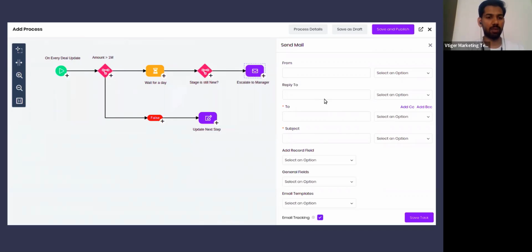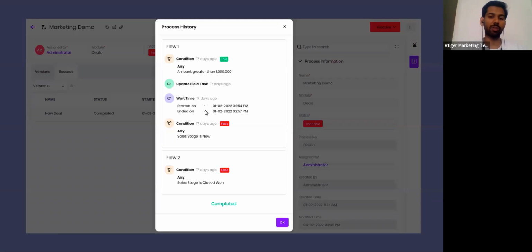And the last, very important and interesting thing is showing the history of a record. Right now, when a workflow is executing on a particular record, there is no single place to show you the whole history of what happened on this record from this workflow. But in the process, we gave a different section where we will show a list of records. On opening, it will show the history of the process that executed on this particular record. So let's get started to understand Process Designer better.